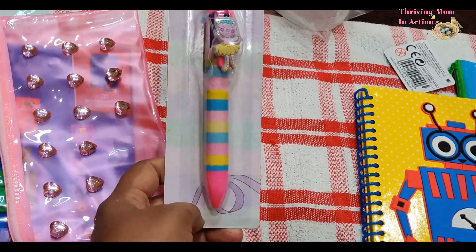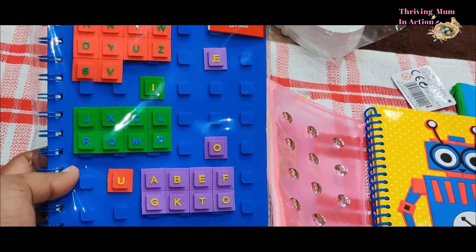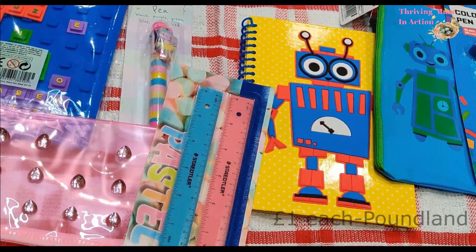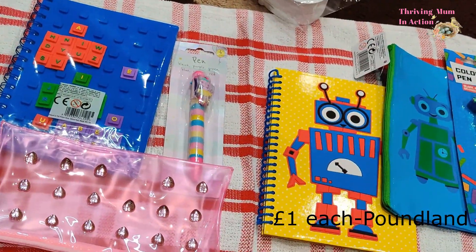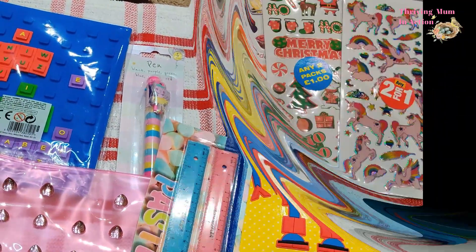Similarly I got my little girl a lovely looking pen, a pencil case, and a notebook. I thought this notebook was really cool as it came with interchangeable letters, so maybe kids could practice spelling out their name and other words as they learn. I also picked up a pair of rulers — the idea being that they hopefully learn how to take care of their things and keep them all together in their new little pencil case.